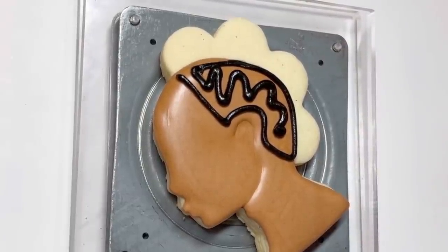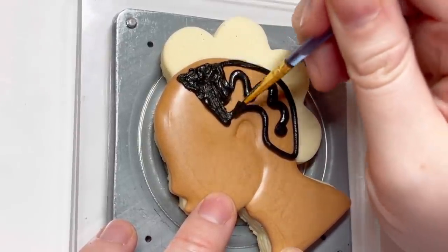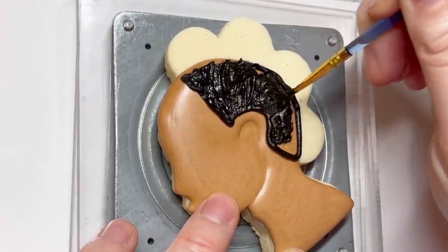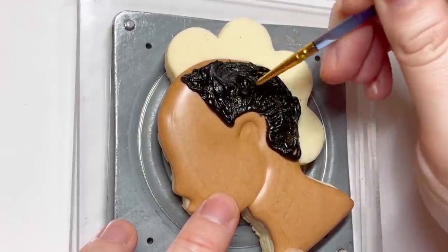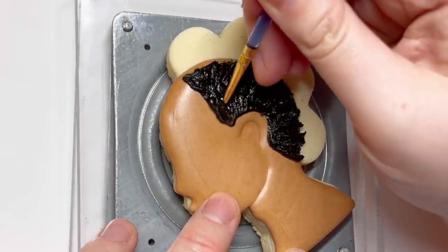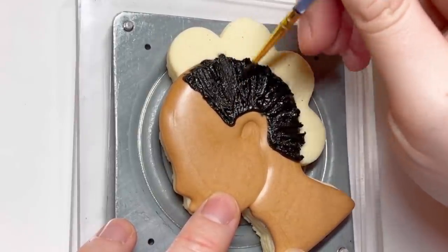So speaking of medium peak, I use a medium and a soft peak piping consistency in this set. And the way I measure medium and soft peak and stiff peak, I pick up a spoonful of icing and I turn it right side up. Stiff peak, which I did not use here and I only use for florals, very rare occasions, will stand straight up. A medium peak will just barely curve over but still hold its shape. And a soft peak will completely curve over and the tip of the peak will completely collapse. But it still maintains its shape. If it didn't maintain its shape, it would be a flood at that point. So something to keep in mind.